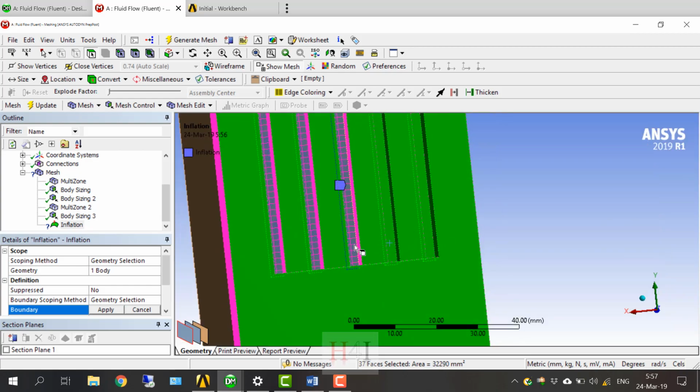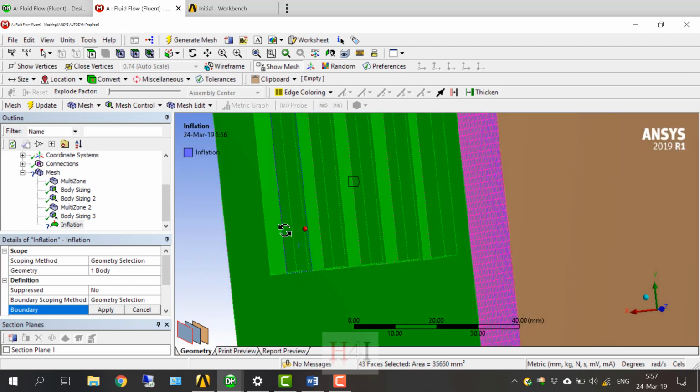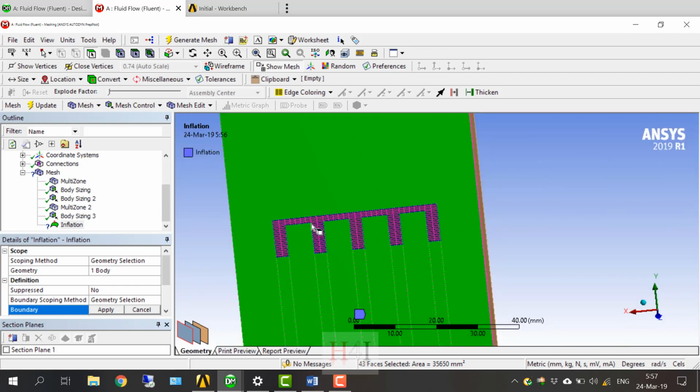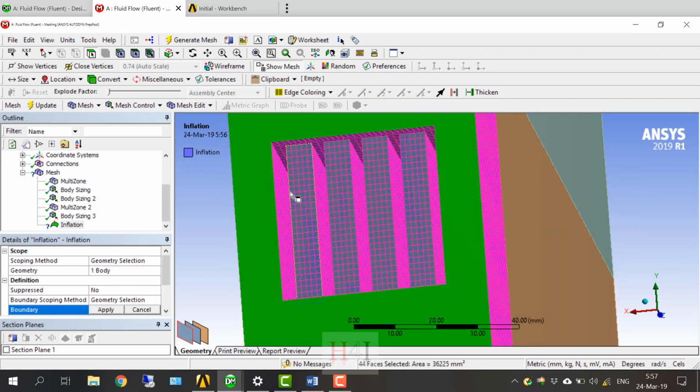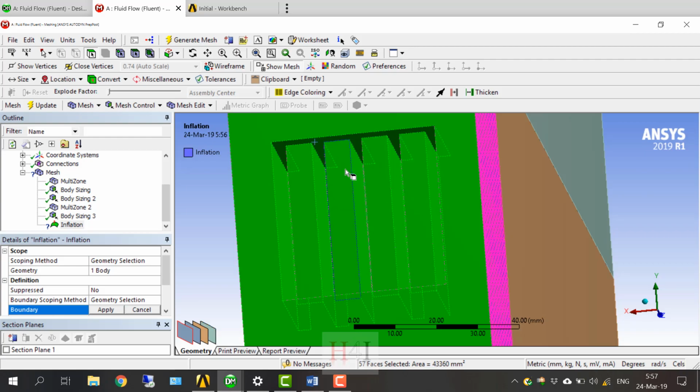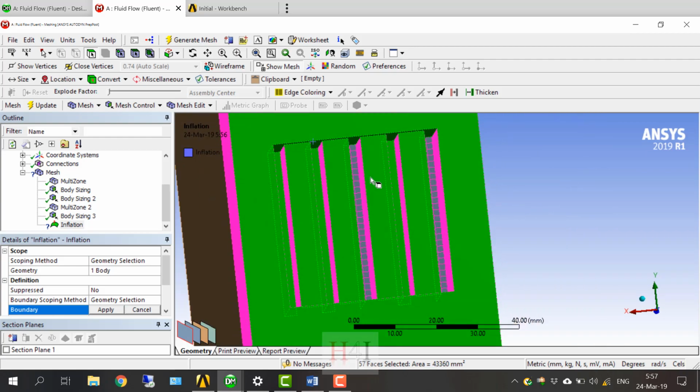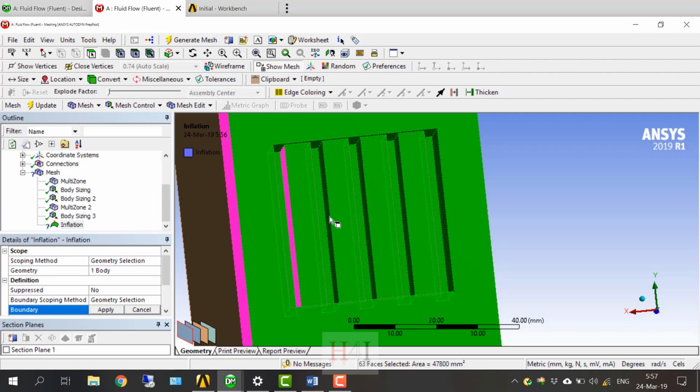Make sure you don't miss anything. You can click and drag while holding control, so it selects all surfaces. But drag slowly. Sometimes if you drag very fast, it will miss some surface.